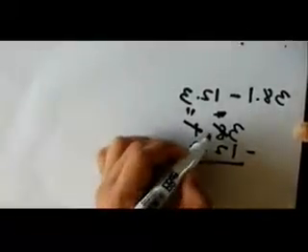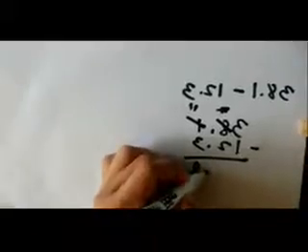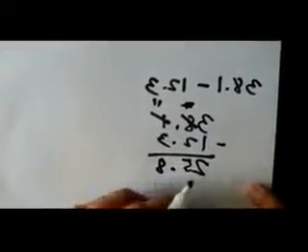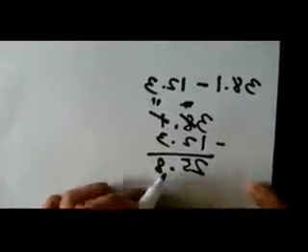So 11 minus 3 is equal to 8. Then the decimal point would be brought down. 7 minus 2 is equal to 5. 3 minus 1 is equal to 2. The answer is 25.8. This 25.8 has 3 significant figures, which is similar to the number of significant figures in the given equation.